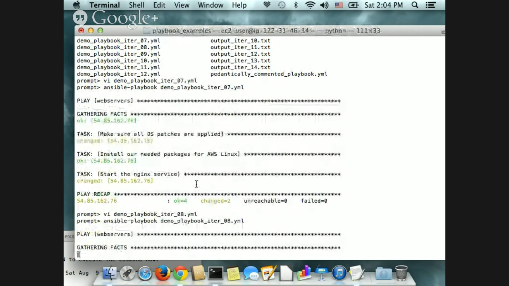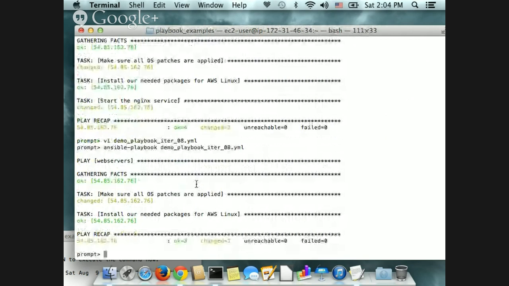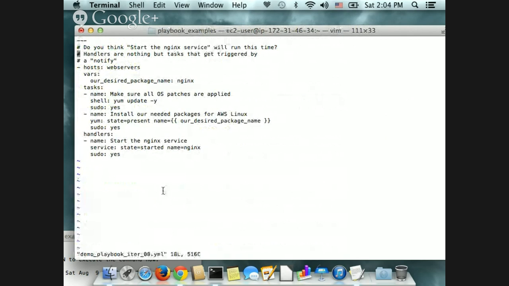All right, so we are gathering the facts. Now, I'm not counting that as a task. There's one task, and then the second task for installing. So the answer was 2. Why 2? It said 1. One change or one task? One change. Oh, I'm sorry.